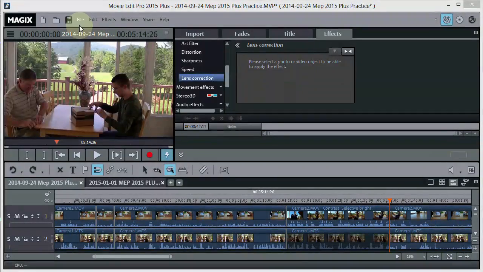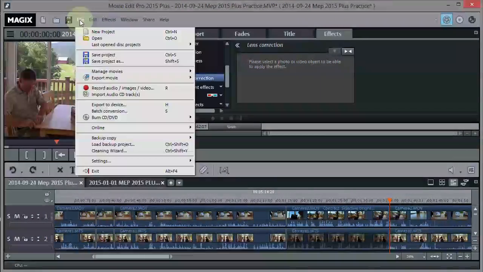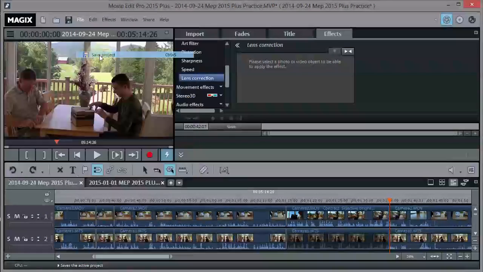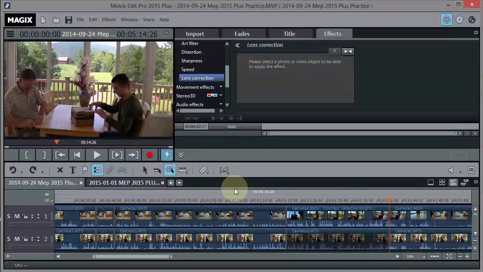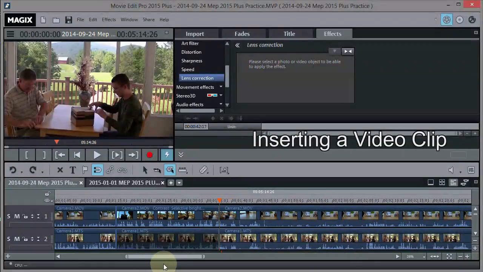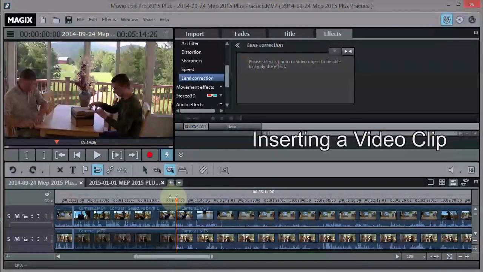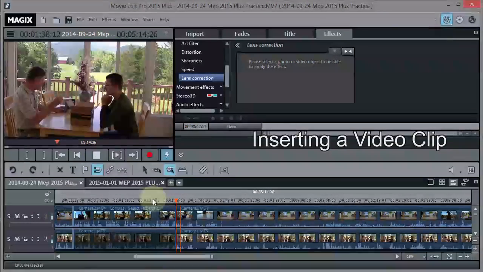So now we should probably save our project again because we've done a lot of work. So let's just go ahead and save it. And I think Magix does make some backups too, periodically, but I still go ahead and save it at different intervals. So the next thing we want to do is the screenshot of the product. So let's see where we want to put that in. Maybe up to $80, but there it is right there.